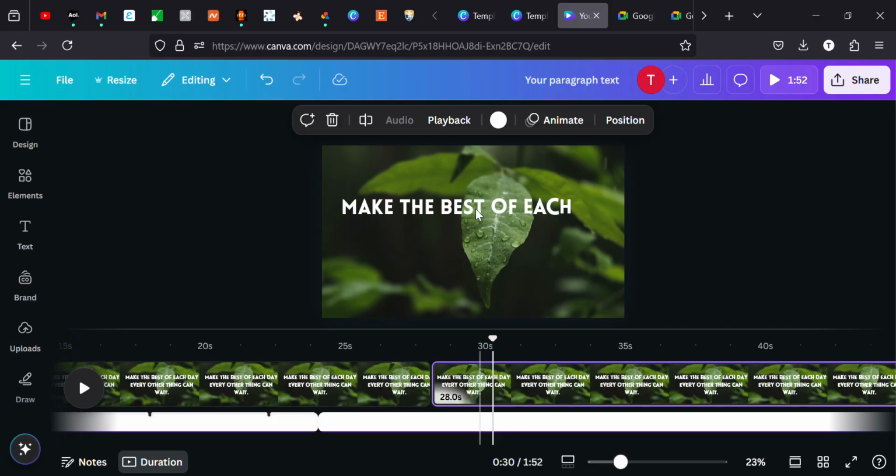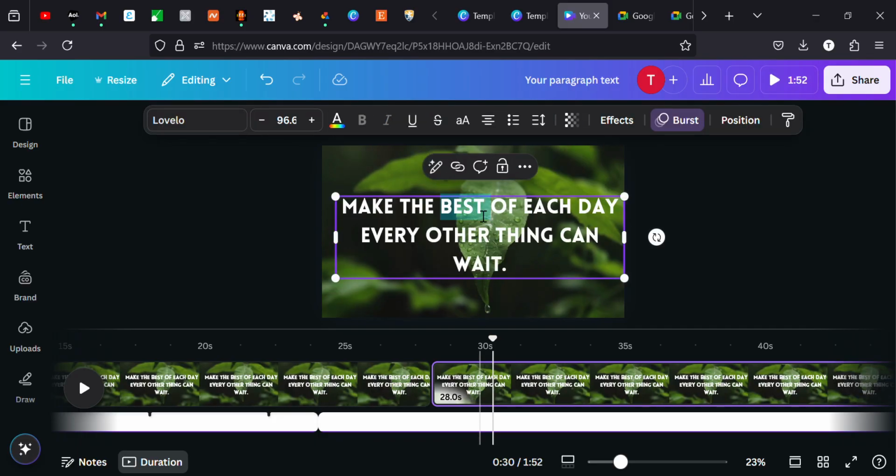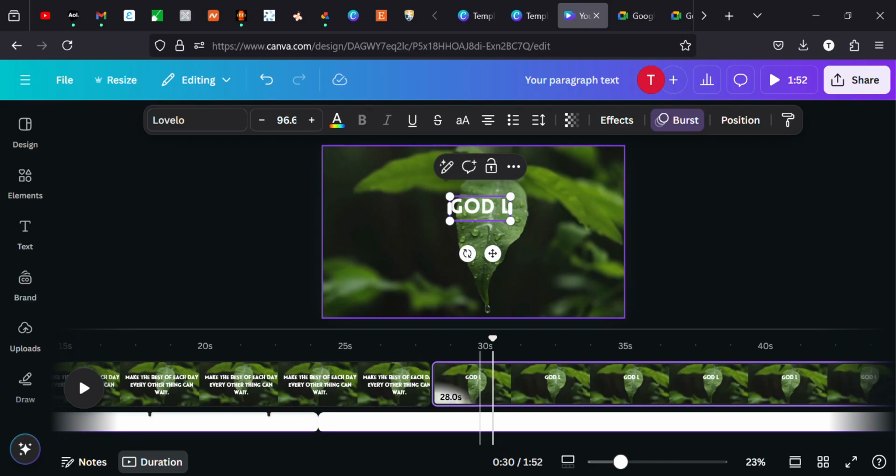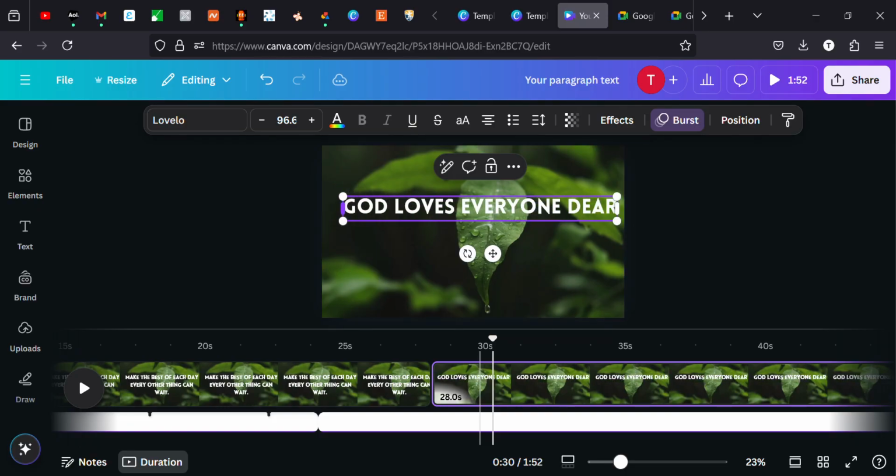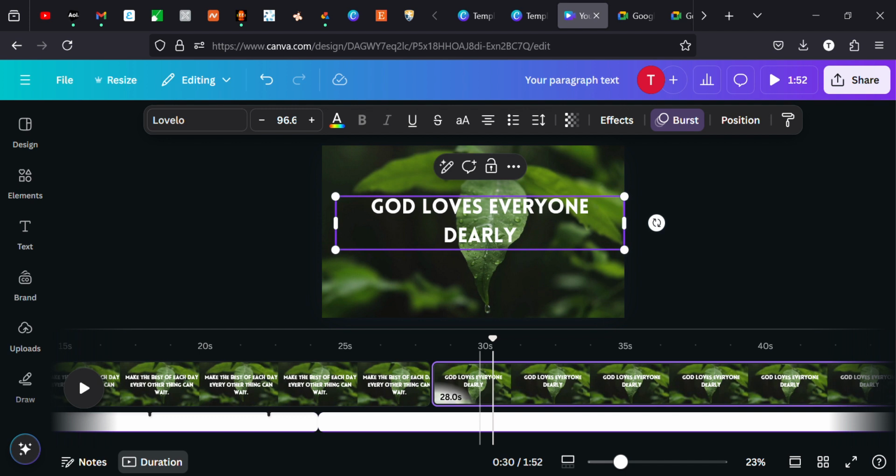When you click on that other page, you can click on the text, highlight it and edit it on this page. So God loves everyone dearly, let us say.